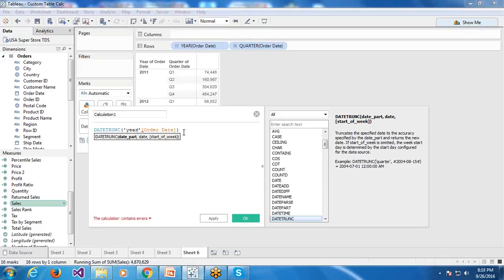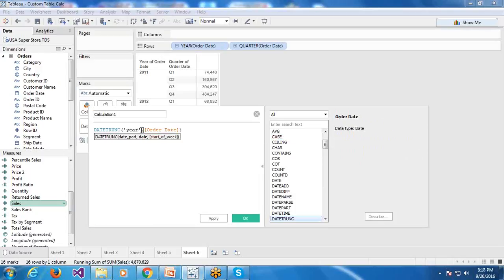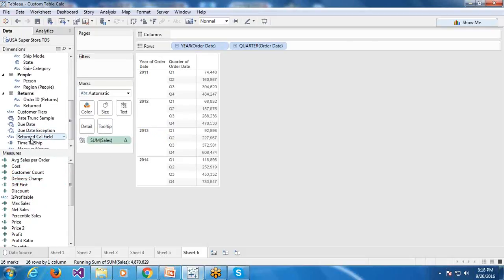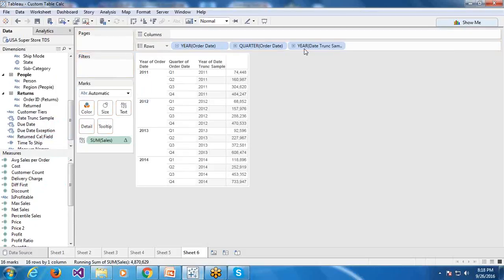Comma, you're missing a comma. Date trunc, the trunc sample.